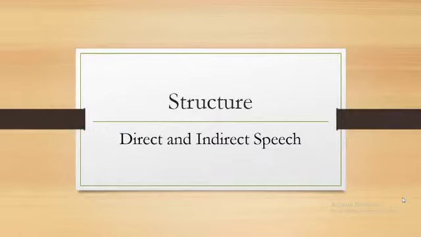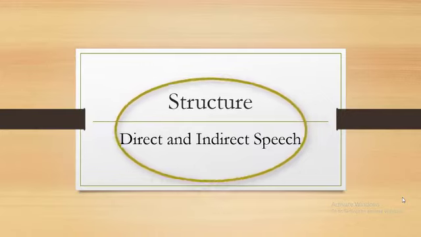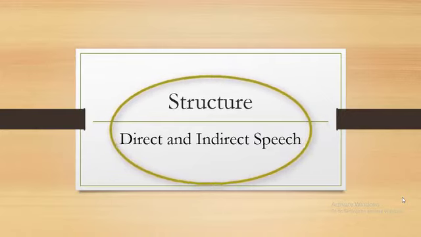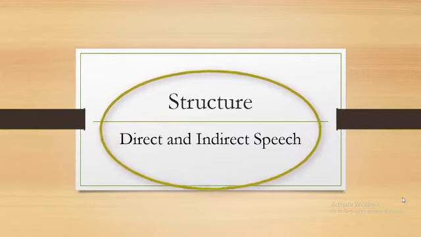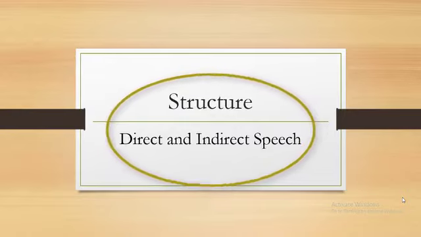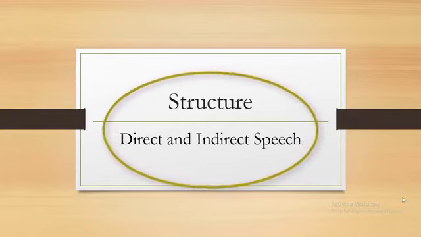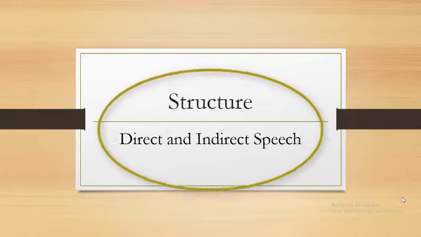Today we'll be examining different aspects of English language. The first aspect we are considering is structure, where we'll be looking at direct and indirect speech. Then thereafter we'll look at contrastive, or what you call emphatic stress, under speech work. And lastly, we'll look at the register on astronomy.